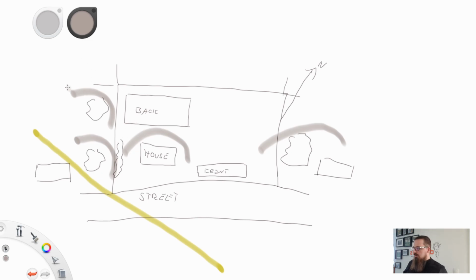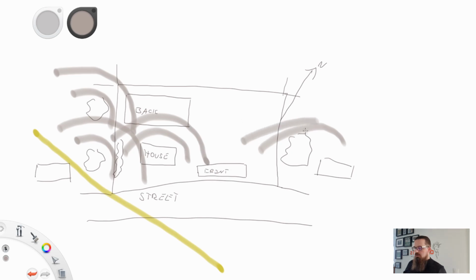So let's say that the winter time shade will be way longer, something like this, and also here. Yeah, maybe even like this. Okay, so that part will be covered between summer and the winter.